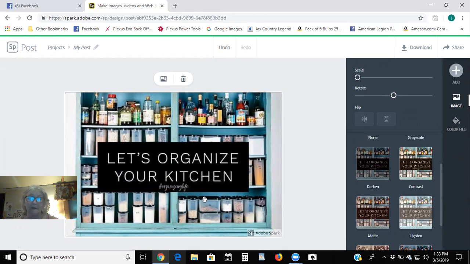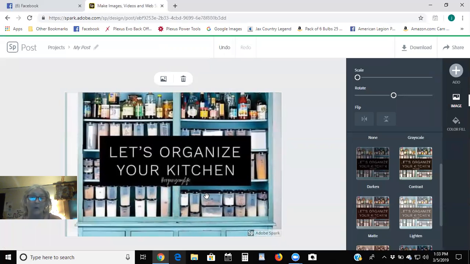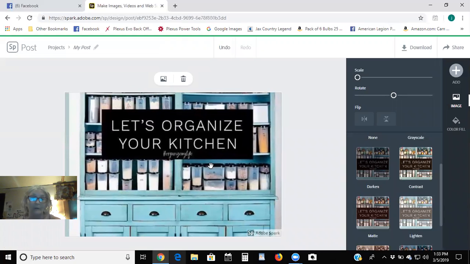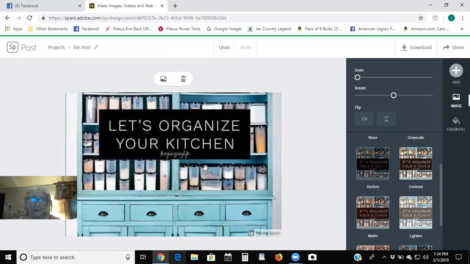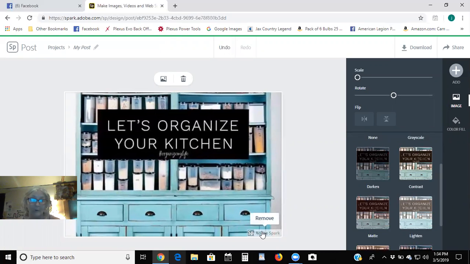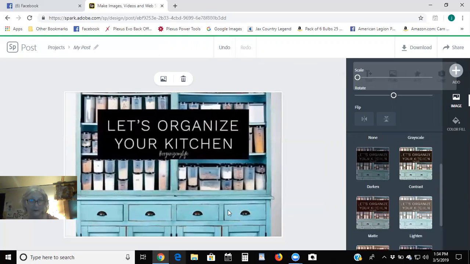So what I'm going to do here is I'm going to adjust the picture. I'm going to move it to where I want it. I don't want those bottles in there. I want the Tupperware in there, and I want you to be able to see that it's a cupboard. So let me get my picture where I want it. And remember, we're going to get rid of that. Remove once. It's going to bring up the screen. There you go. Just X out of it.